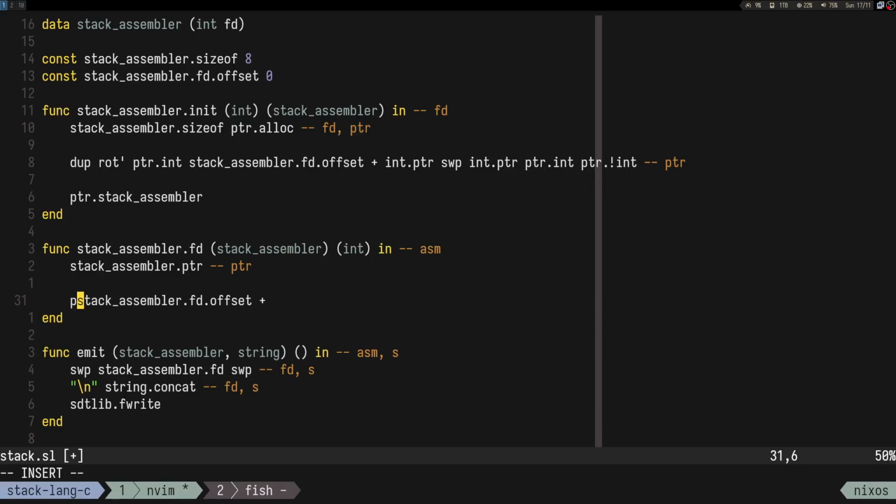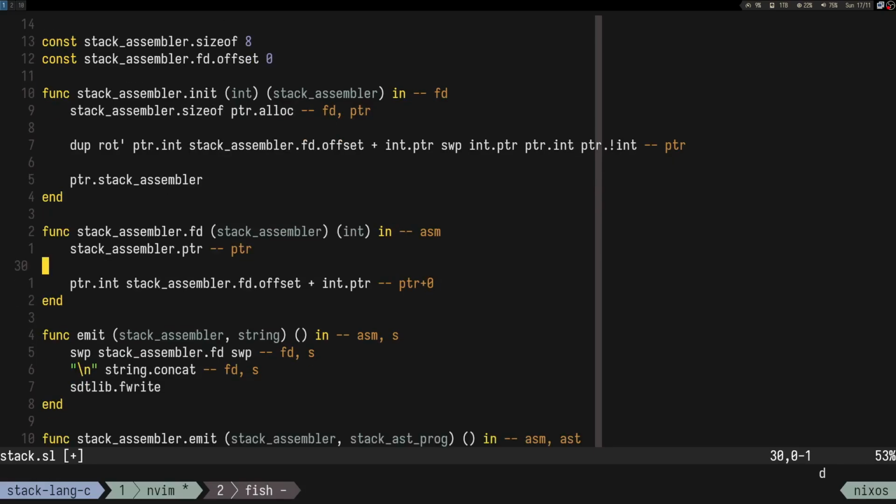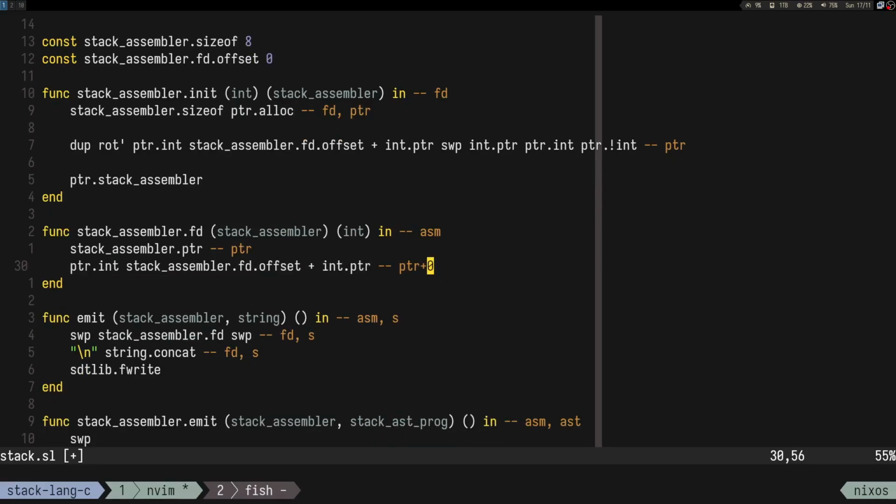But again, to do that we have to convert the pointer to a number and then convert it back. So now we have ptr plus 0. Again, it's kind of pointless, but it's nice to have it. So we have the pointer plus 0, and the next step is to just read an integer from that position.